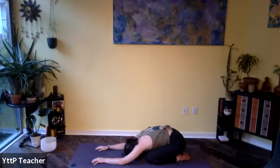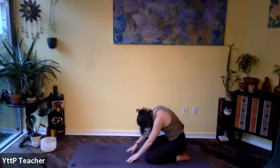And then slowly, when you're ready, start to sit yourself up into hero's pose. So hips on your heels, and sitting up. If this is really uncomfortable for you, feel free to take a cross-legged seat. It's totally good. Just a comfortable seat.